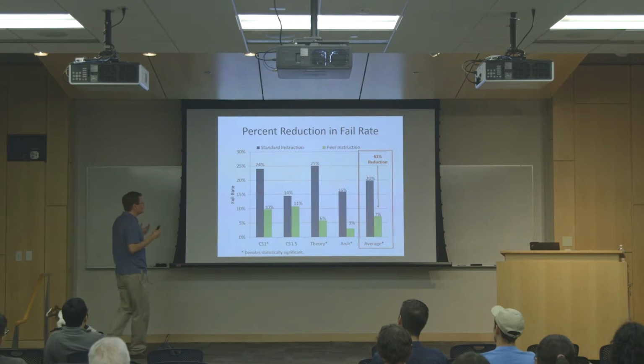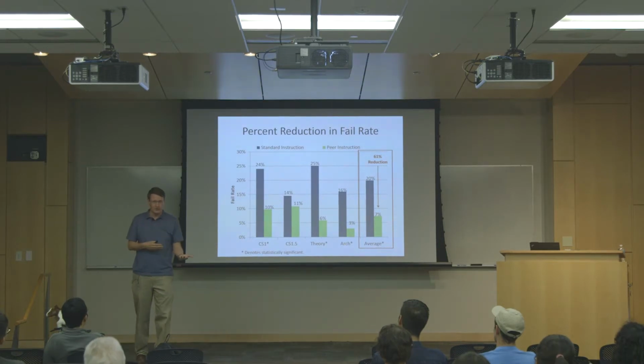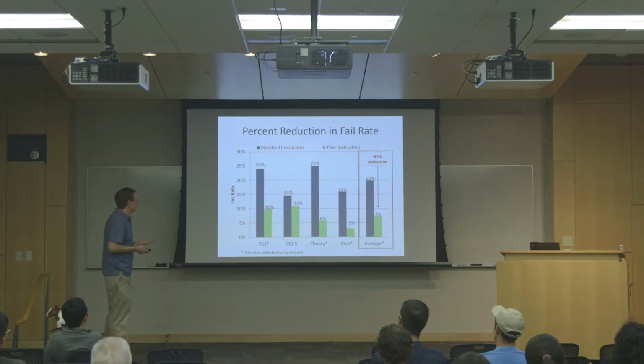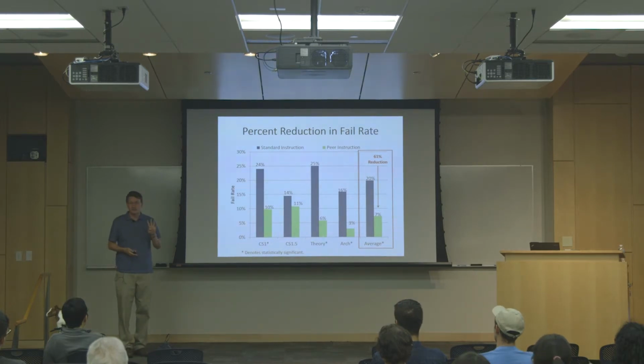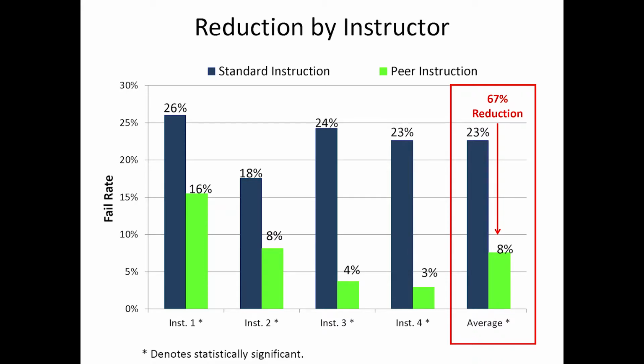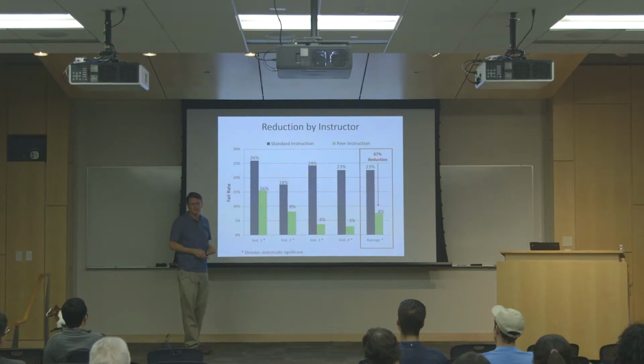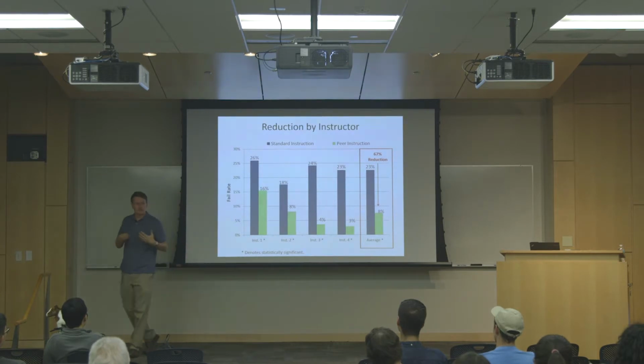Now, what you could say, pretty accurately, as a criticism is, well, wait a second. What if just the good instructors were the ones to adopt peer instruction? Maybe this is just a measure of good instructors versus bad instructors, right? Well, it turns out, thankfully, we have an answer from the data, because we had 4 instructors who switched, so we had data on all 4 of them. And it turns out they look almost exactly the same as the general population. When they switched, they saw their failure rates drop as well. So this seems to be the pedagogy, not the instructor effect at this point.